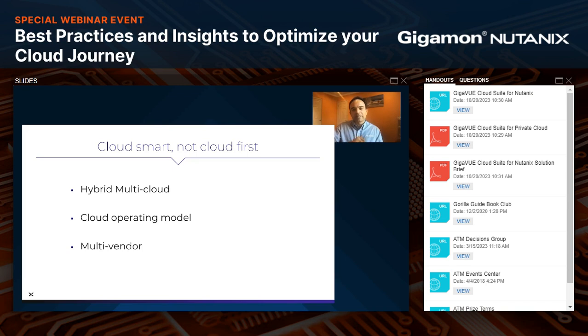And this has led to the emergence of hybrid multi-cloud. It means a deployment model which uses the best of on-prem and multiple public clouds, and an architectural choice that does not restrict the user and gives them freedom of choice. The flexibility to choose the cloud best for the workload and the circumstance is key to this journey.